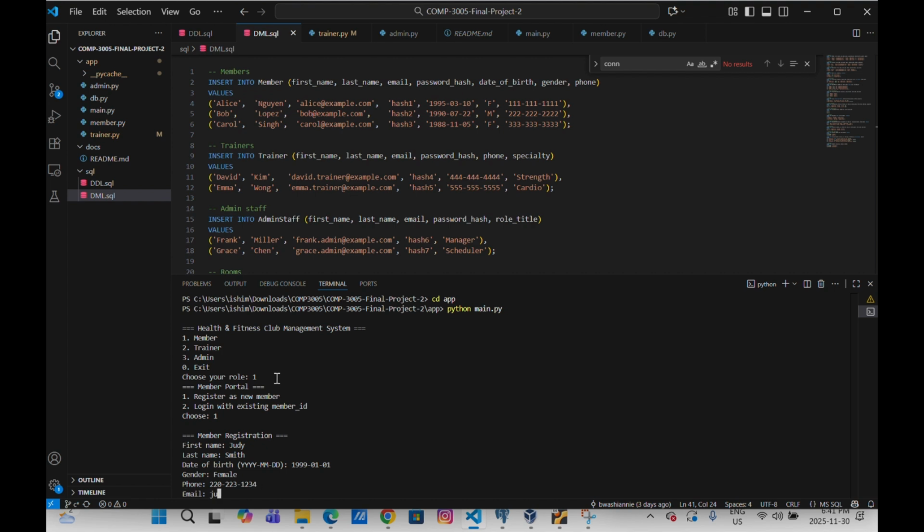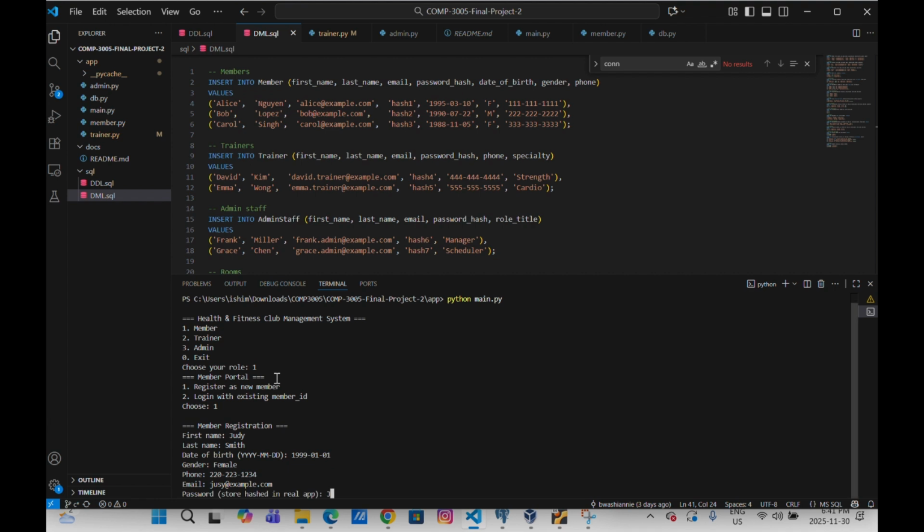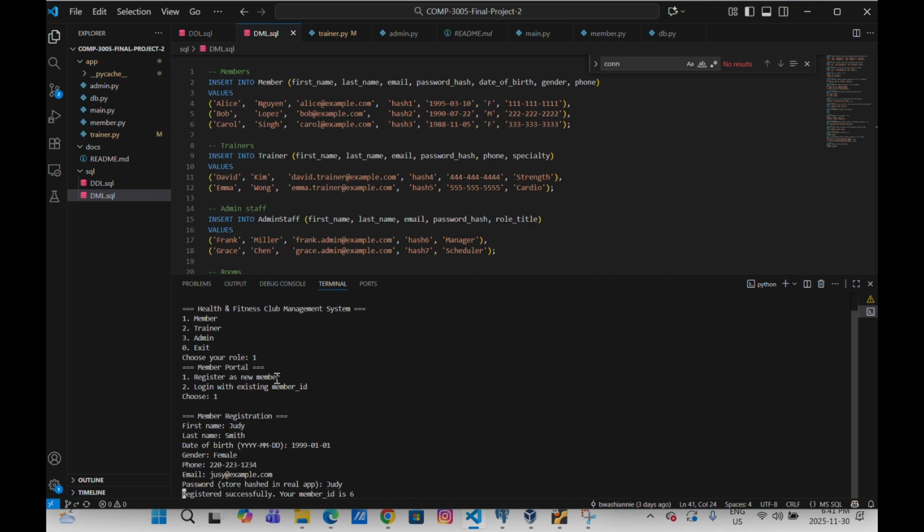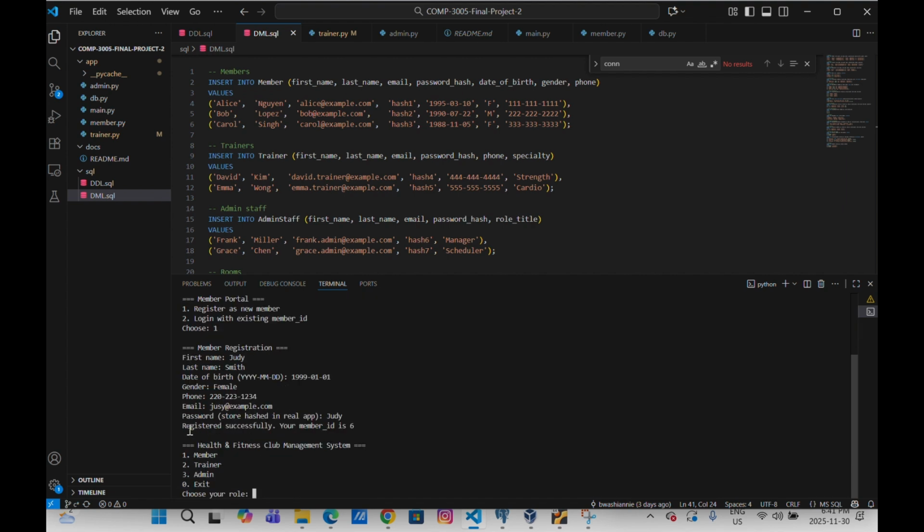And then email, I'll just say Judy at example.com. And then password, I'll just do a password as the member. So it says I have registered successfully and my member ID is 6.